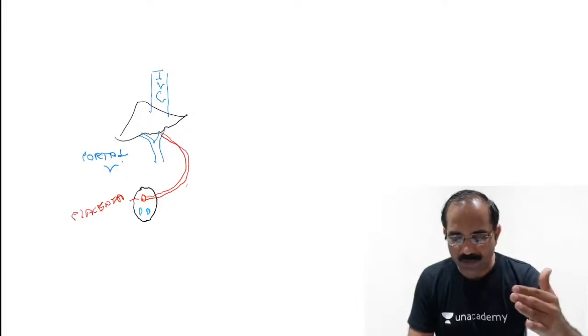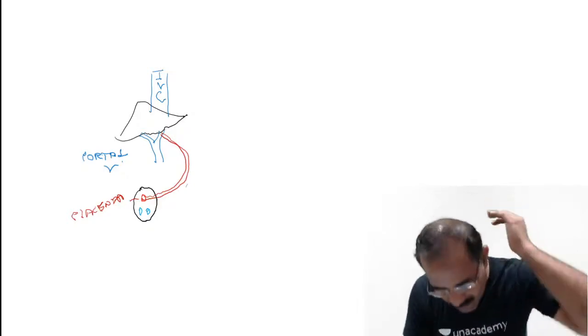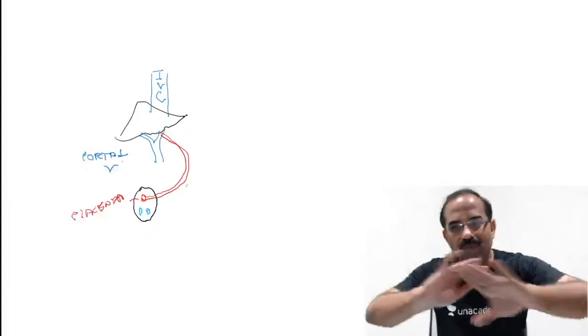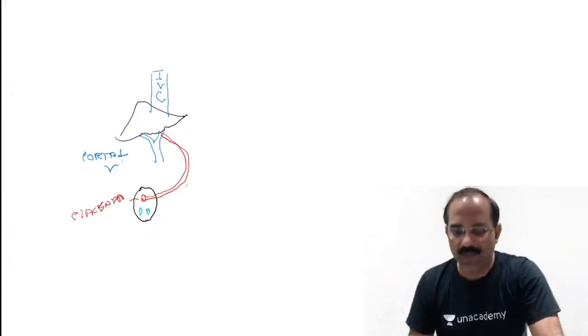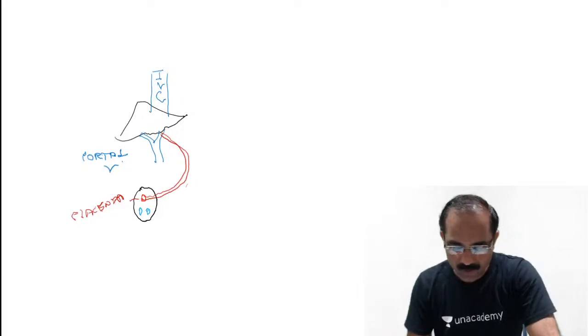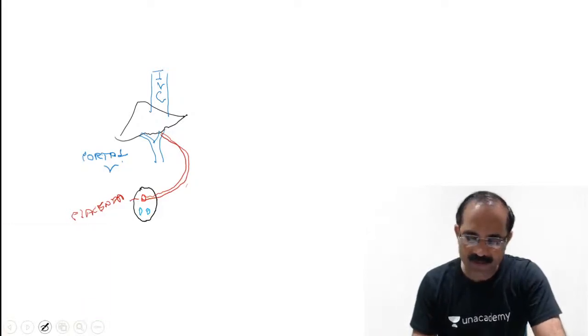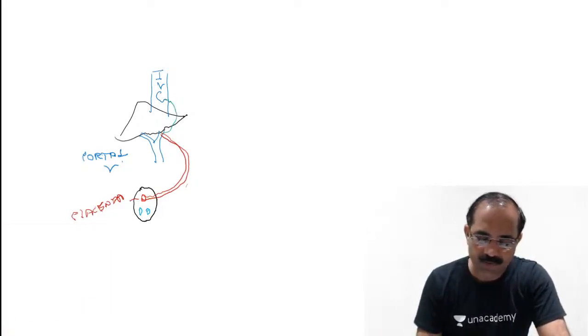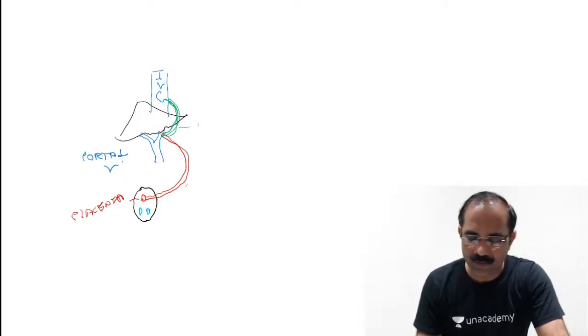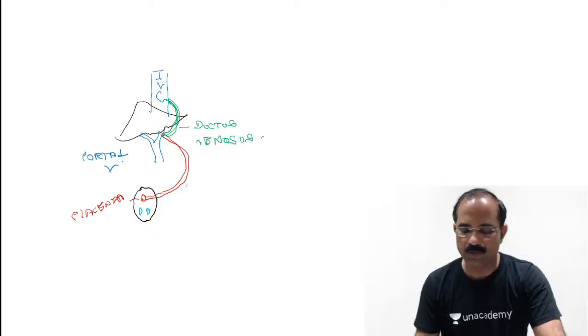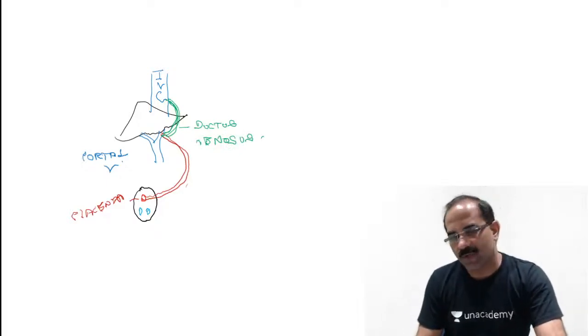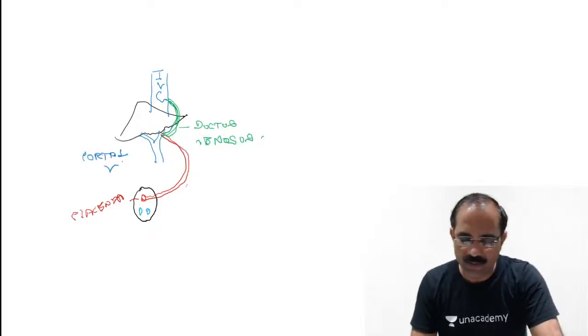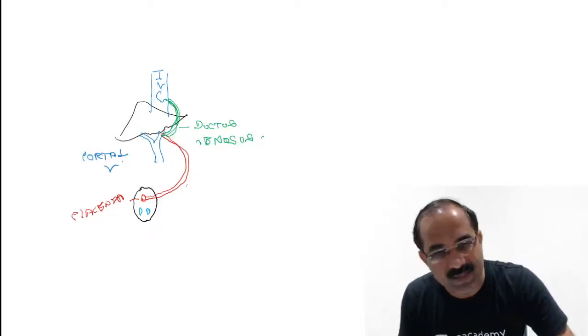Understanding? If this pure blood from the umbilical vein goes to the portal vein, the liver will use all this pure blood for itself, for its own metabolism. So the entire blood should not go to the liver, students. There is a bypass from the left branch of portal vein to the IVC, and this is what we call the ductus venosus. So what does the ductus venosus connect? The ductus venosus is going to connect the left branch of portal vein to the IVC.